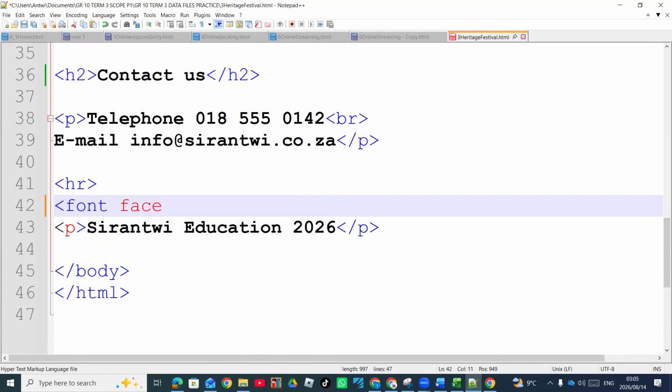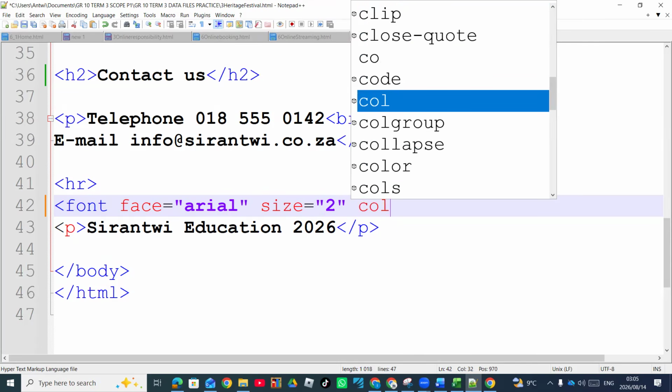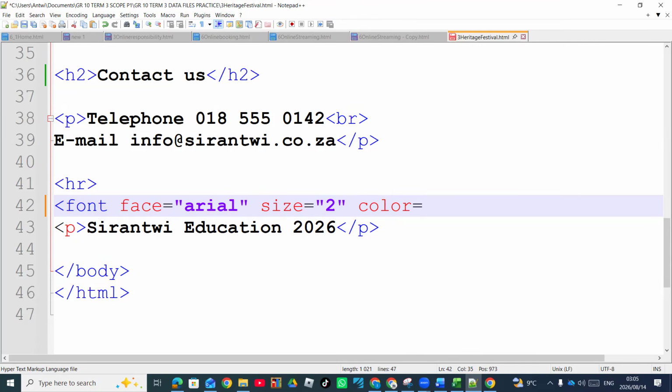We don't say font type, we say face equals to. Anytime you are assigning an attribute, you put an equal sign. So font face equals to Arial. Then size equals to 2. And then color equals to gray.